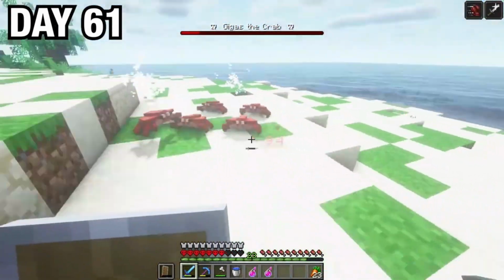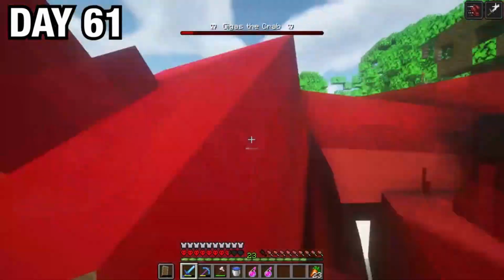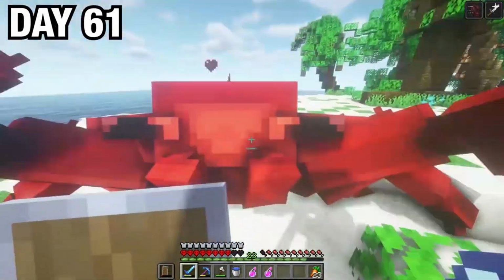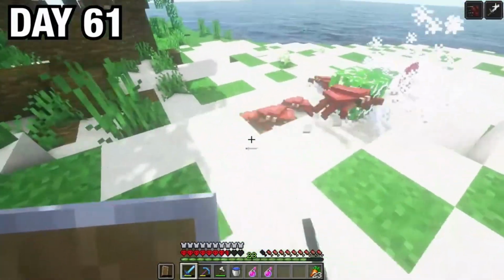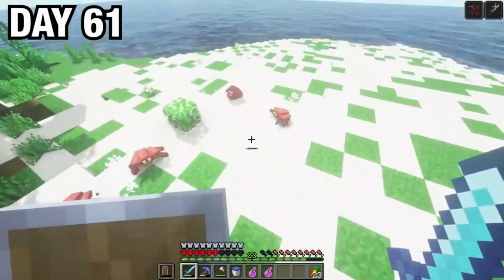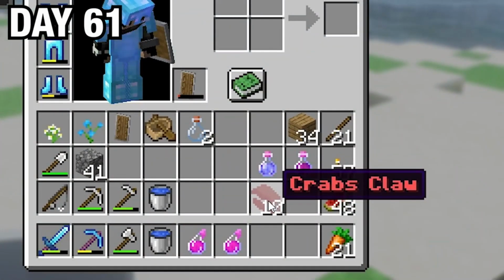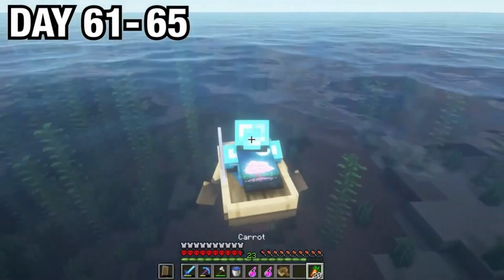I then took out a bunch more minions, and I finally saw my opportunity to take him out. So I went in and did as much damage as I could, and with dozens of these crabs chasing me, I landed the final hit on Gigas, defeating the giant crab. I then looted the boss and got 12 crab claws. After defeating Gigas the giant crab, I decided to head back to base.